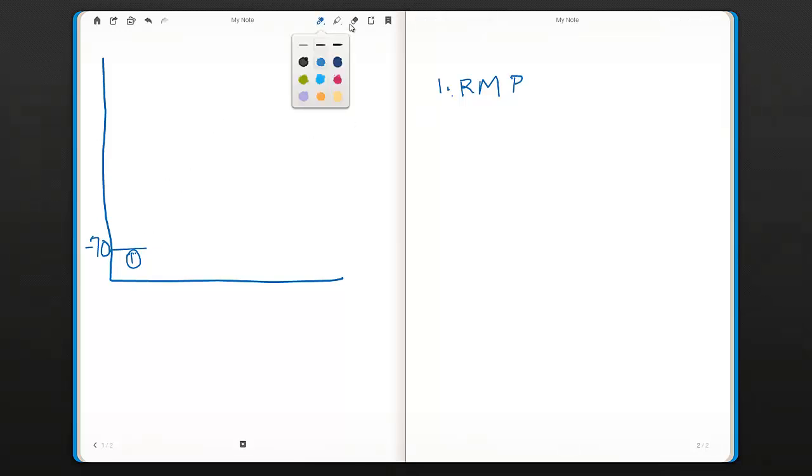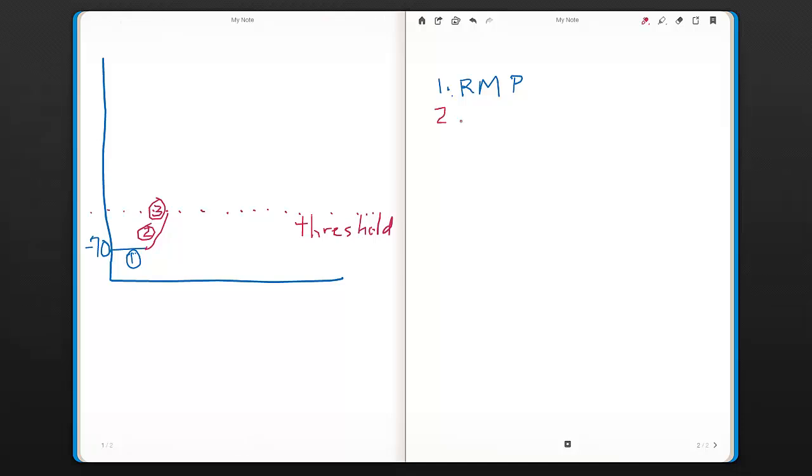Then what we're going to see is that we will start our stimulus, right? And we'll start rising. And here is my threshold. As I reach my threshold, then I will start opening sodium voltage activated gates, right? So I'm going to call this step 2. And then when I hit my threshold, I'm at step 3. All right, so step 2 is going to be sodium stimulus channels open. All right, and then step 3 is the threshold.